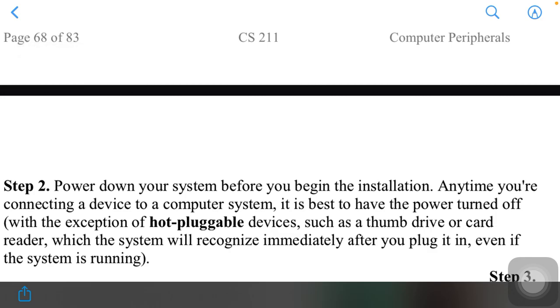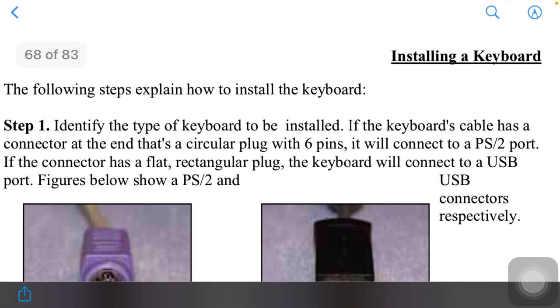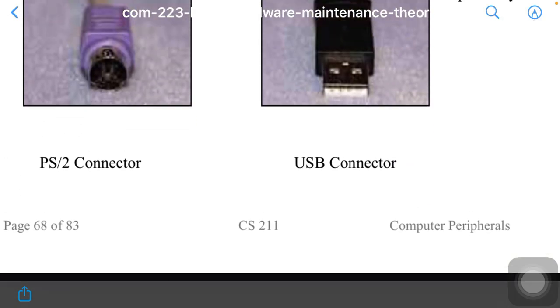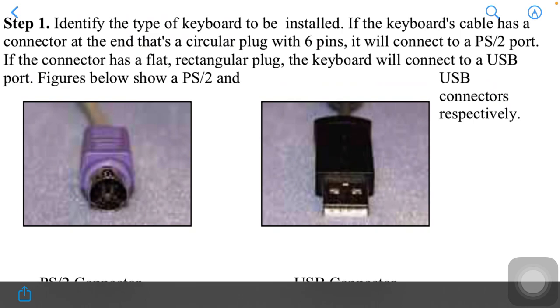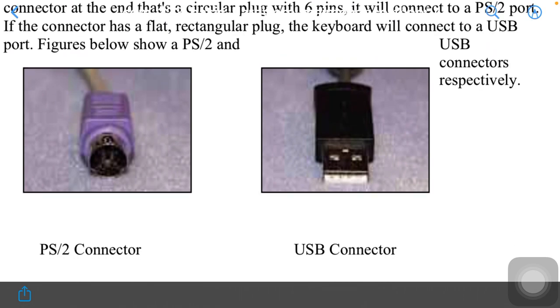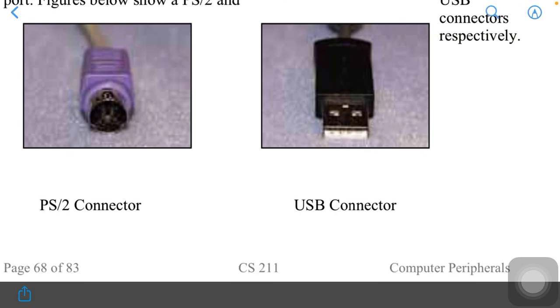See, power down the system. Number one, identify the type of keyboard. Is it PS2 or USB? If it is PS2 that you are using and it's not working, you shut down. PS2 will not allow you to use the keyboard when you plug it in while the system is on. You must plug it in before starting the system if you want it to work. On the other hand, the USB keyboard, just plug it in anytime, whether the system is on or not. It will welcome it and start working.